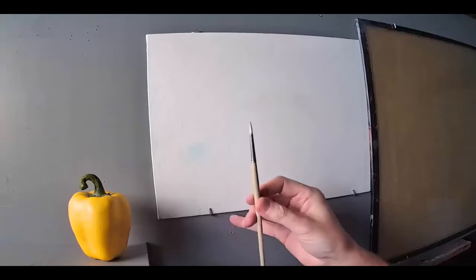Okay, so to answer the question about a brush that's similar to a pencil, hold on, give me one second. I don't think I have these kinds of brushes anymore, so I don't have a very good example of one. I do have this brush. It's a number one. These brushes are referred to as number one round. So it's a type of brush called a round.